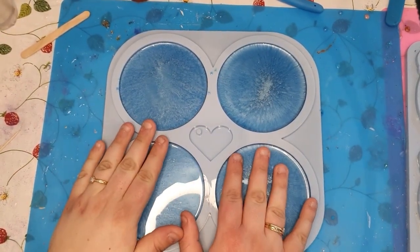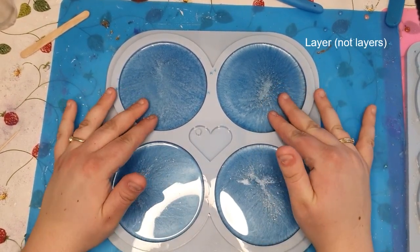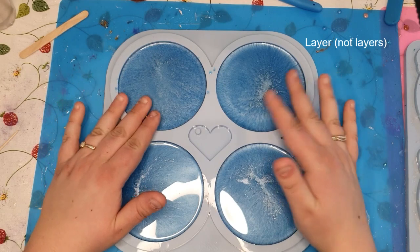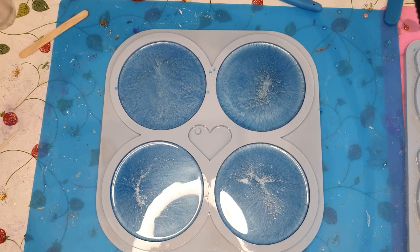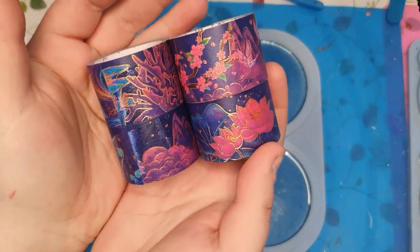Today I'm going to make coasters. I've already poured in my first layers and I will decorate them and then pour the last layer of epoxy. And for my decorations, I will use some washi tapes that I have from the washi tape shop. And these are the ones I will use.